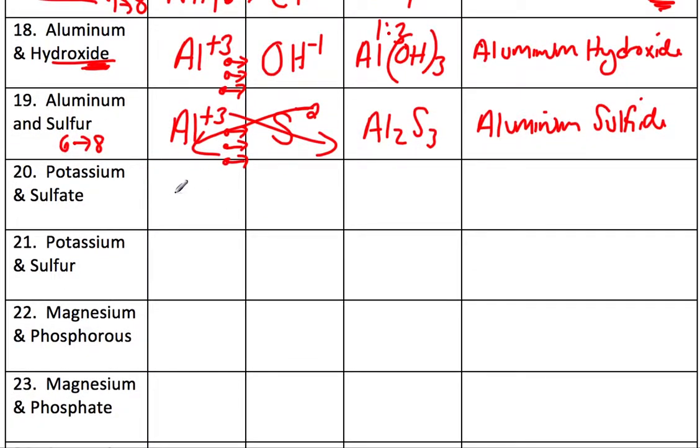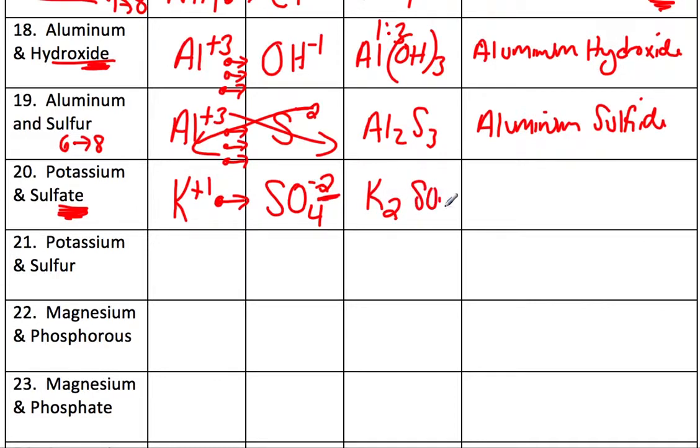Now potassium, group 1, so it's +1 charge, is going to hook up with sulfate. Not sulfur, sulfate. So you know it's sulfur with some amount of oxygens bonded to it. How many? 4. The only way you know that is if you memorize or look it up. So sulfate's going to gain 2 electrons. So little potassium says, here, take 1. And sulfate says, but I need 2. And potassium says, all right, I'll go find a friend. So there's 2 potassiums hooking up with 1 sulfate.